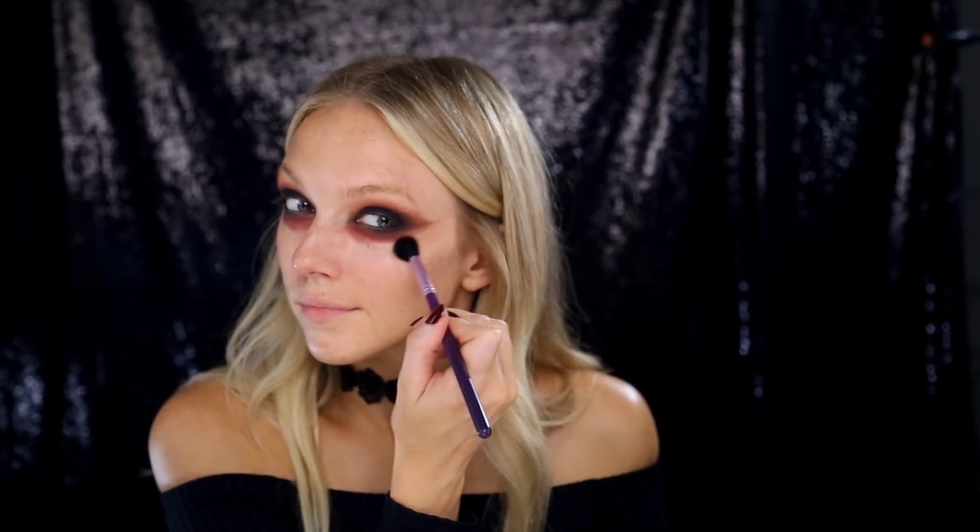After I diffused that a bit more with a fluffy brush, I went back with my Garnier Micellar Cleansing Water just to clean up any red or pink shadows that traveled a bit too far down my face.